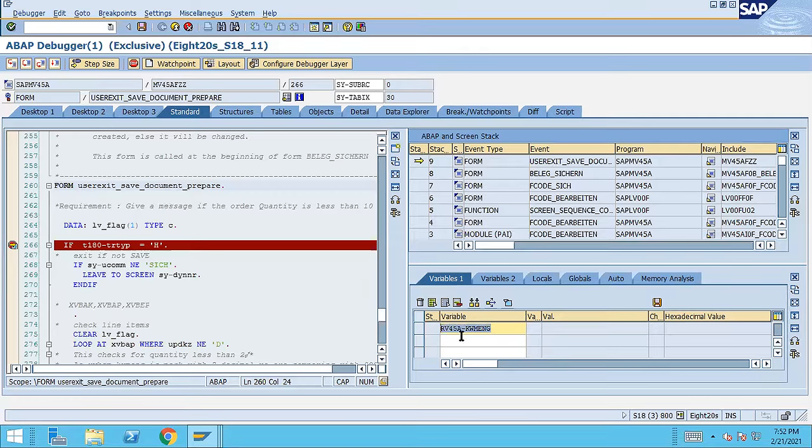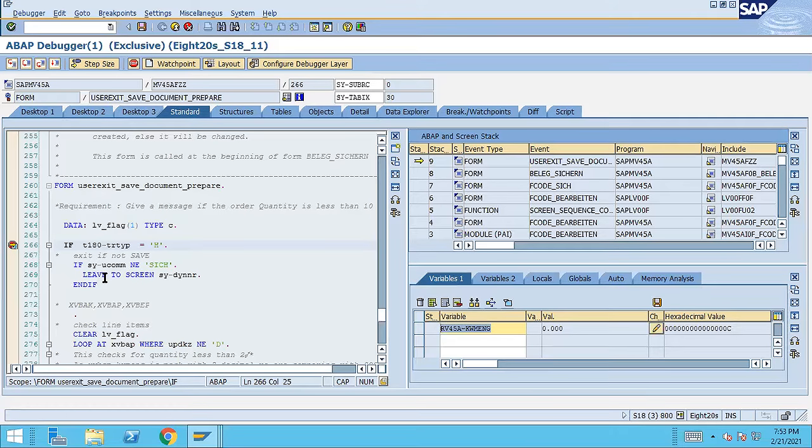Okay, and I will see whether this particular structure is accessible over here or not, so that I can access the value from the screen. All right, press enter, and here you can see 0.000, right? That means here the data is not flowing at this particular point of time, right?